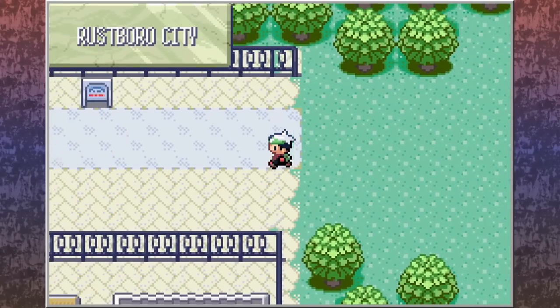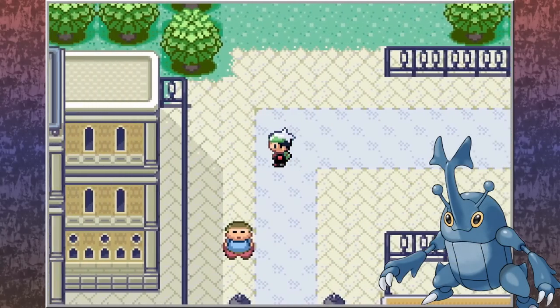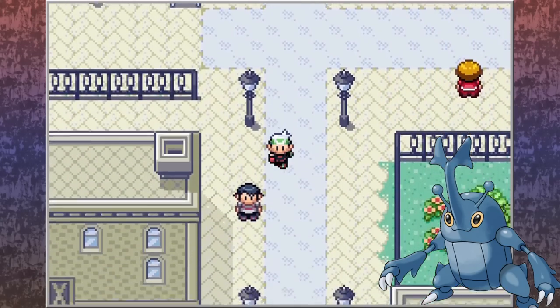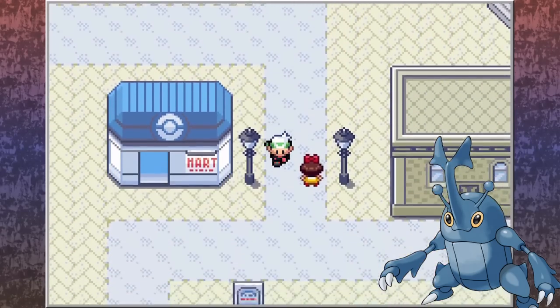And finally, I'd like to give a quick nod to Heracross. Unless you're really into bugs in real life, Bug Pokemon can be a bit difficult to love sometimes. Heracross will make you do a double take though. Great type combination, moveset, stats, and theme.